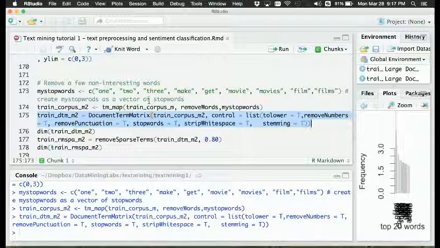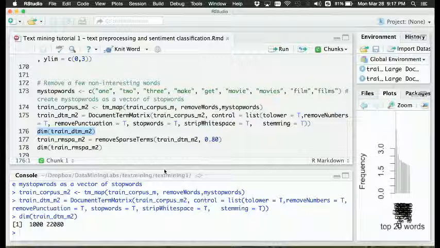So remember before, that matrix had more than 22,000 columns, which means now we should have less. It'll eliminate almost 100 words.